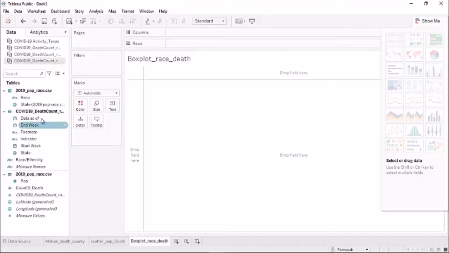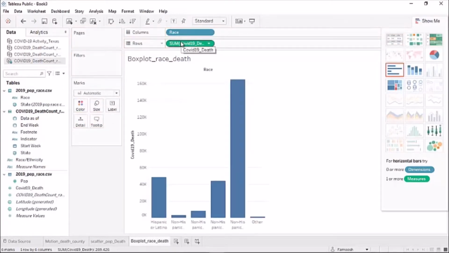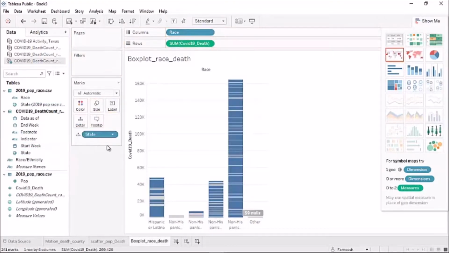So here I drag race to columns shelf, and count 19 deaths to rows, and state to details in marks card.